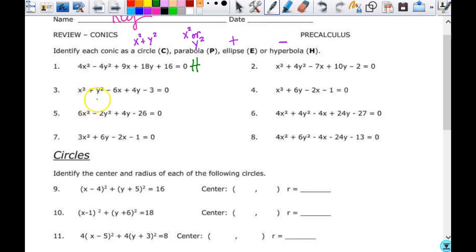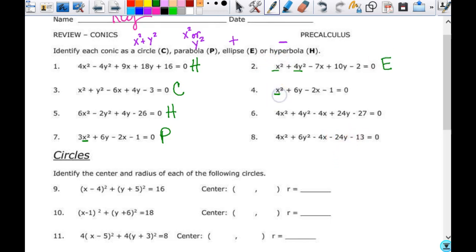Here, x squared plus y squared, they have the same coefficient, which is a 1. When I finish all this out, I'm not going to have a fraction anywhere, so I'm going to end up with a circle. Again, I've got x squared and y squared and a minus here, so that has to be a hyperbola. Here I have an x squared, but there is no y squared, which means that is a parabola. Here I have x squared and y squared, so we're adding, not a hyperbola. The coefficients are different, so when I divide everything through by 4, it's going to end up with a fraction here. That's going to give me an ellipse.